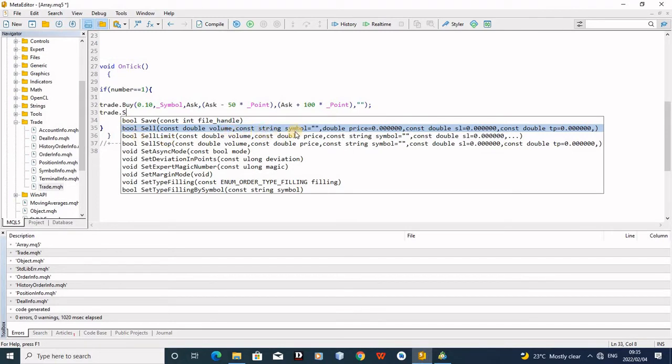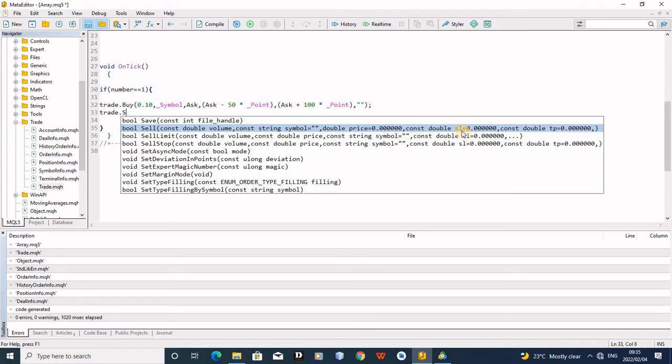When you go, it will say symbol, the symbol that you are going to open the trade on, and then it will say price that you want to open the trade on. That's why I'm saying obviously on this price, if you are buying, you are going to open on the ask. If you are selling, you are going to use the bid. That's why I'm saying you always need those bids and ask things. You must have them at the top.